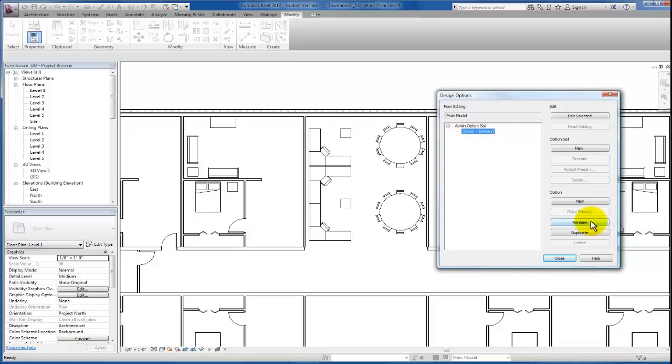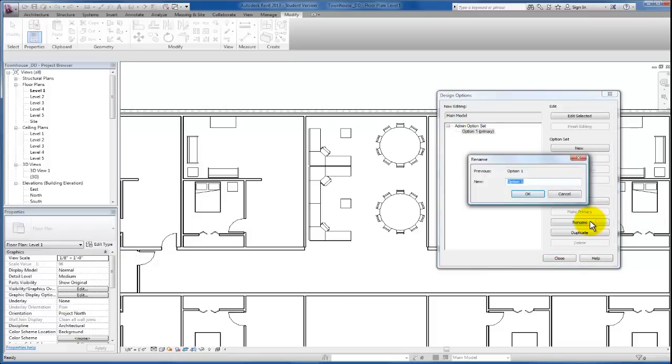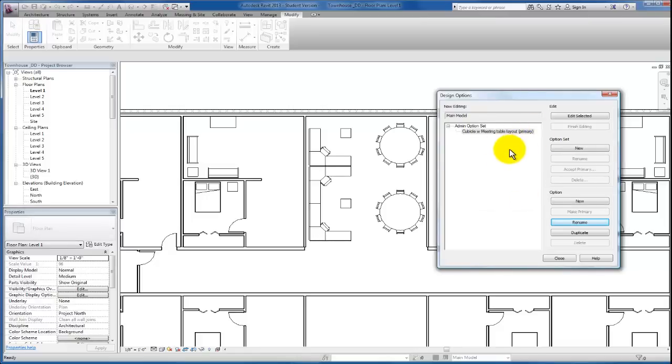We'll rename that as well: cubicle with meeting table layout. I'll click OK so that becomes meaningful. And by default, this is our primary, so it will show up as a part of our main model.